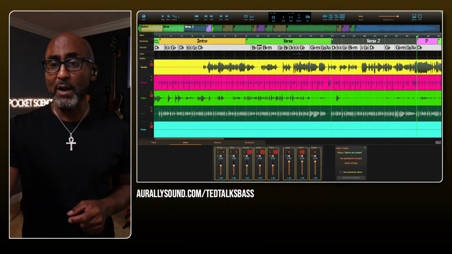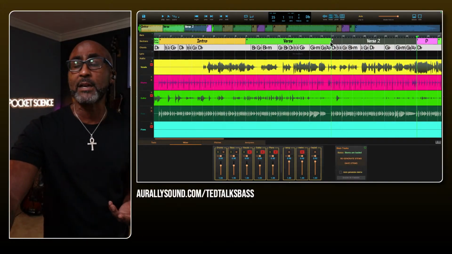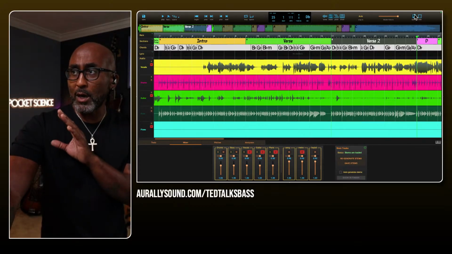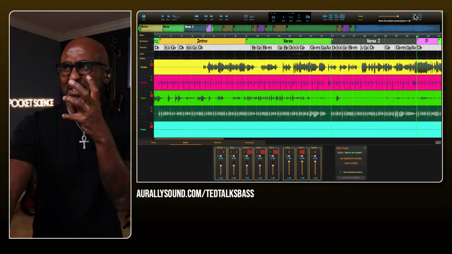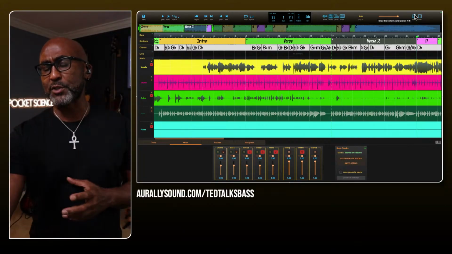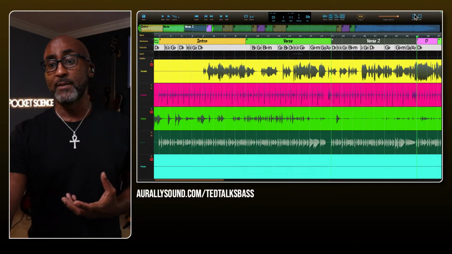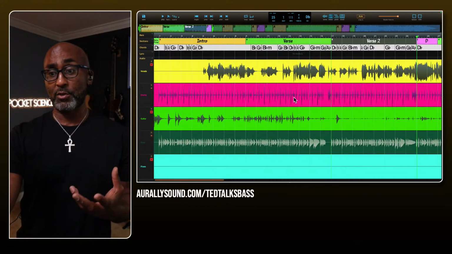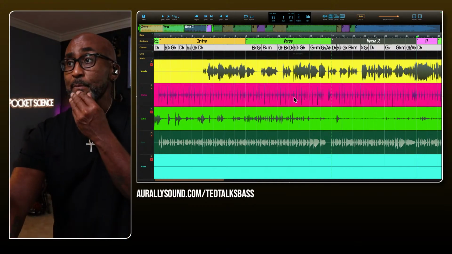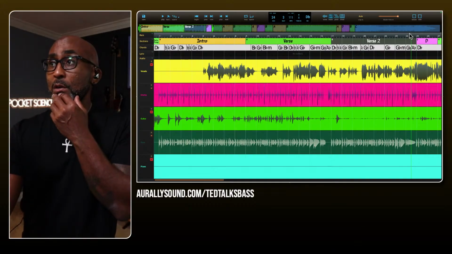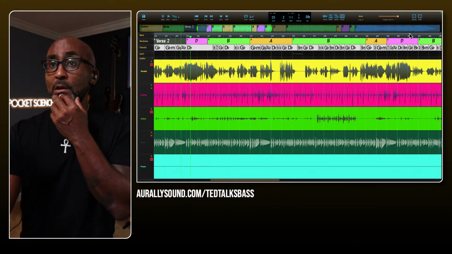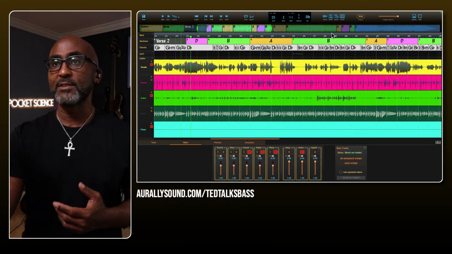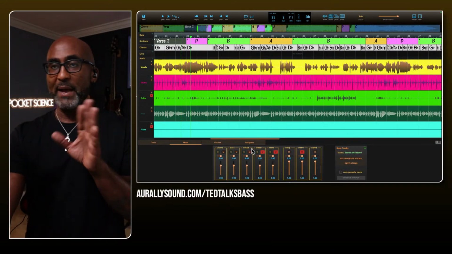So we have a visual representation of what this song looks like right up here at the top. And just to give us something that's a little bit easier to look at, not so visually overwhelming, I'm going to close the bottom panel. So what we have is just the tracks, the stems. Okay? You know what? I need to open that again. Sorry, because I'm going to need to go back and forth.